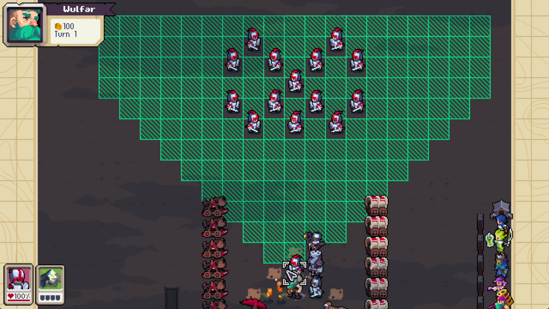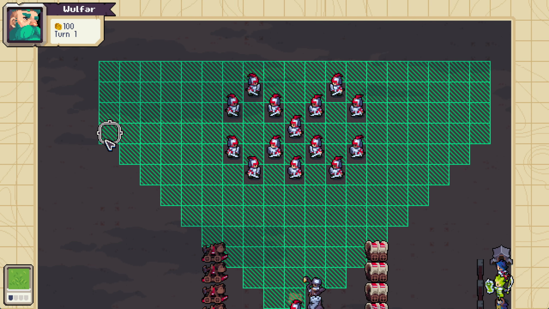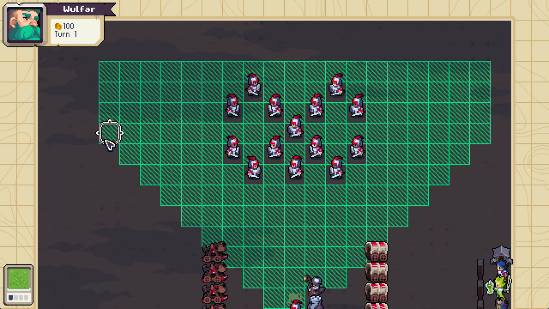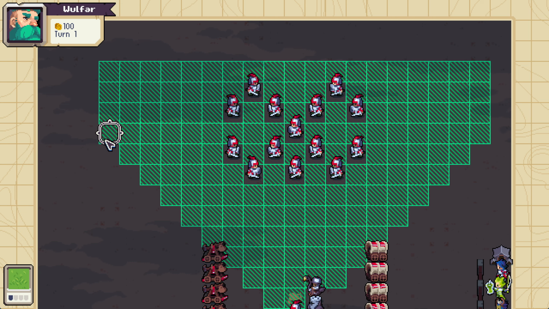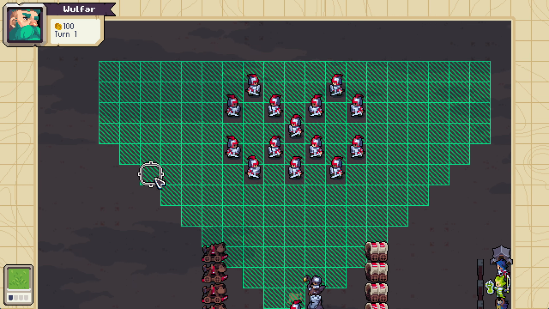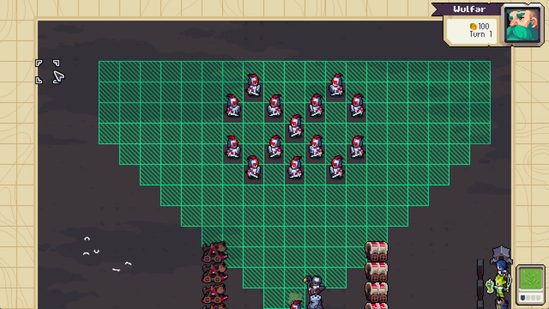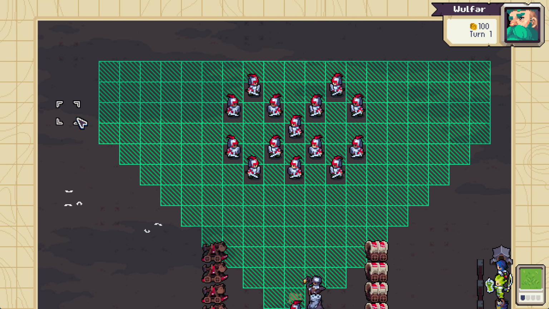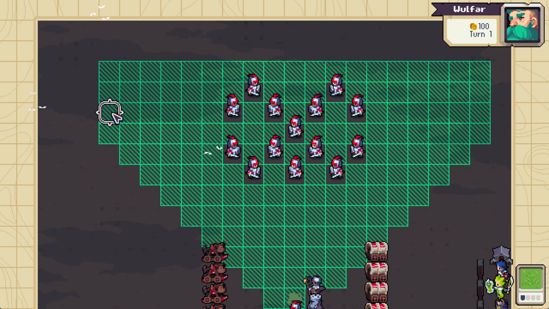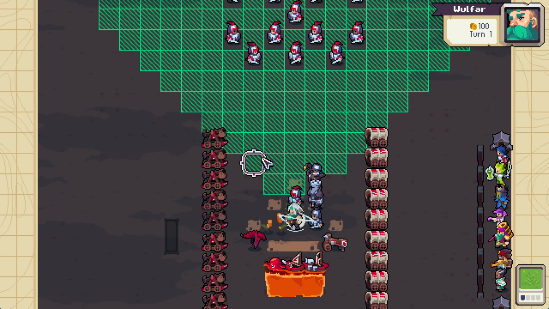However, there's a limit. 1, 2, 3, 4, 5, 6, 7, 8, 9. 9 tiles diagonally, okay? So after 9 tiles, the rest of the tiles, 3 tiles, go north, so above. So 1, 2, 3, 4, 5, 6, 7, 8, 9, 10, 11, 12. So not 10, 11, 12 here. It's actually above. 1, 2, 3. Yeah, you guys know it. I just need to be very thorough, because this is a full tutorial.